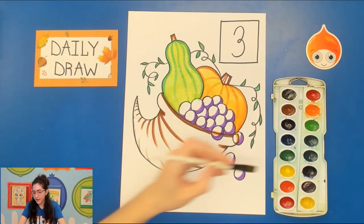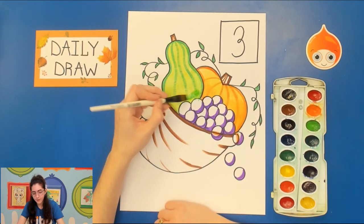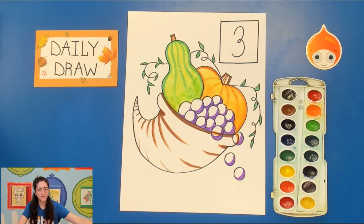If you do want to add some shading, of course, go in there with maybe a little bit of green, kind of work on the bottom of the gourd, if you want that to just kind of stand out even more, if you want some of that contrast.